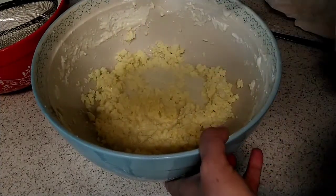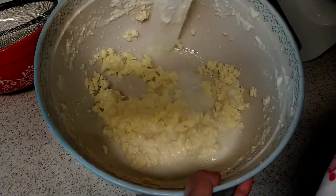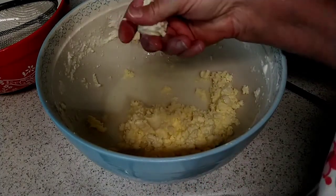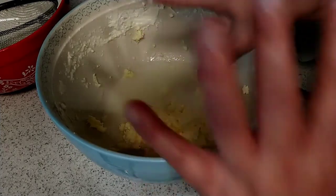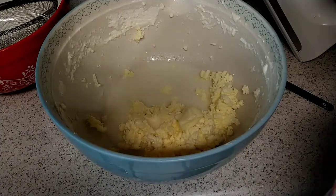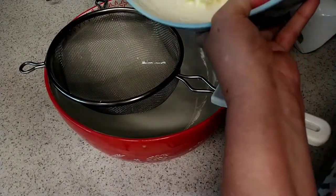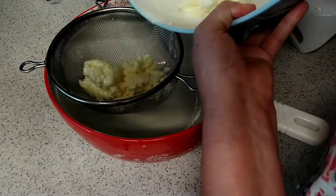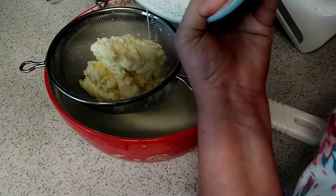Now, once it gets to this stage, you see all the milk that's separated. You can feel it, see? Now, what we're going to do is get some ice water, and we're going to drain that off, and then we're going to put it in some ice water. All right. There we go.